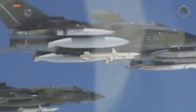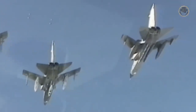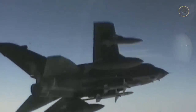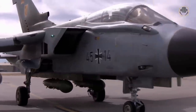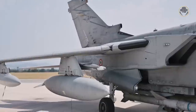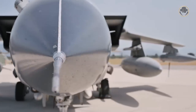The Tornado ECR is the variant for reconnaissance and suppression of enemy air defence missions. It was developed to answer the German Air Force's demand. The aircraft made its maiden flight on August 18, 1988. The Tornado ECR is equipped with the RB199 Mark 105 engine, which provides 10% more thrust than the previous Mark 103. In this version, the infrared scanner and forward-looking infrared replace the 27mm gun. Also, the German Air Force equipped some of its Tornado IDS with the Rekka light pods for reconnaissance missions.